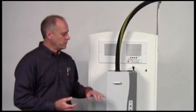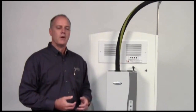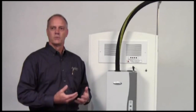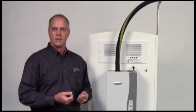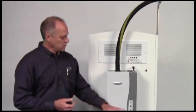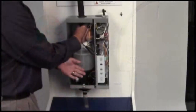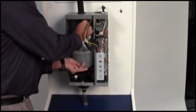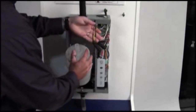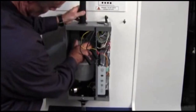Maintenance on the unit is very simple. The unit will actually tell you when the canister reaches end of life — it monitors its own current and performance, so it can tell when it's starting to degrade over time due to solids in the water adhering to the electrodes. It'll give you a warning light. At that point, you just pop off the cover, pull out the canister, put a new one in, put the cover back on, and you're done. No recalibration, no adjusting, no cleaning — a very simple in-and-out procedure.